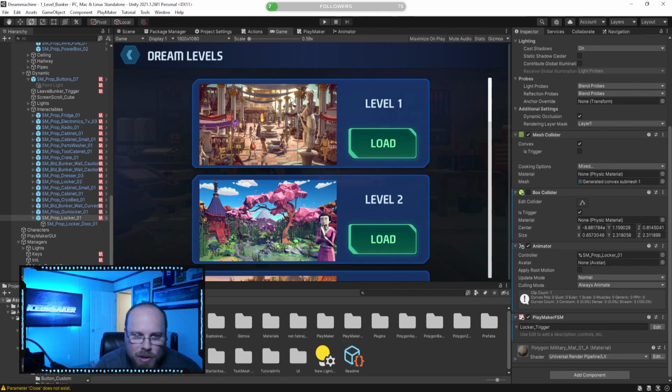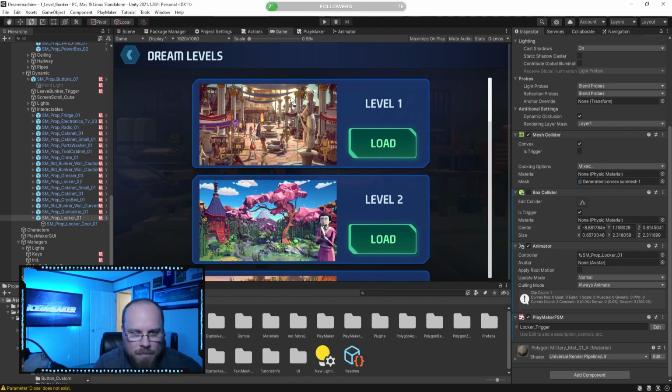Also, I am toying around with the idea of the player finding dream levels while they're going through the ruins, scavenging for supplies. I thought it'd be kind of cool if you found almost like a disc or whatnot that you can bring back to the Dream Machine and play some really cool Easter egg style level that wasn't in the original 10 levels that are kind of like the tutorial.